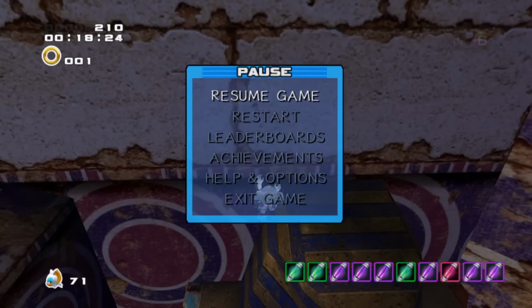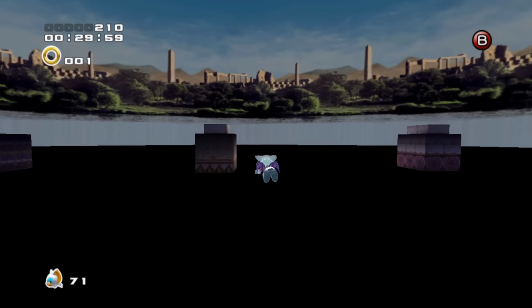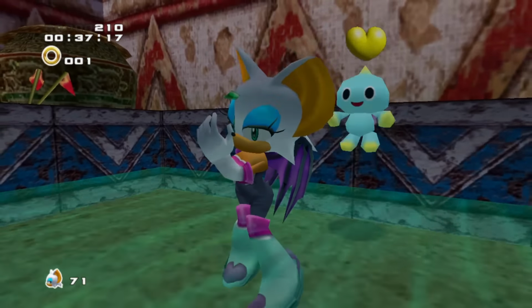We use that same pause buffer technique to get Rouge behind this statue, and from there we can glide out of bounds into the Lost Chao room. It's actually kind of interesting just how similar these two levels are.